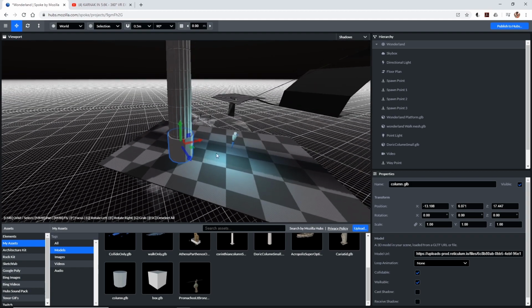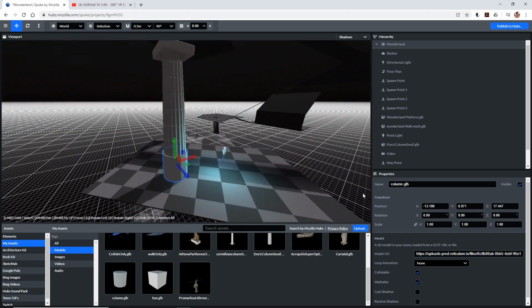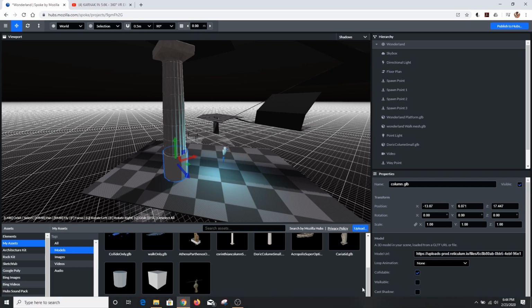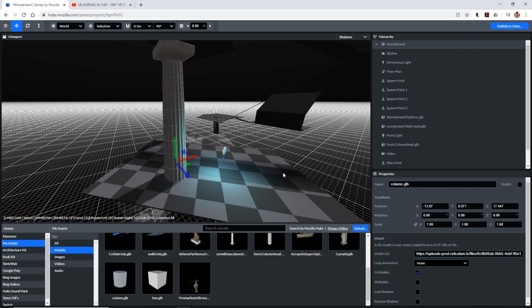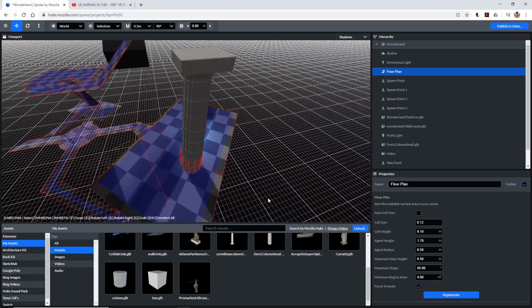It doesn't have to go super high because if you fly in this, you're going to go through anything that's collidable anyway, so you can just leave it like a little walkable rim around this object and make that collidable. Leave it, don't make it walkable, just disconnect that. And making it collidable, that's fine. Don't want it to cast shadow, don't want it to receive shadow, and we want to hide it. Now if we go back to our floor plane and regenerate, then we just have the collision mesh on that.